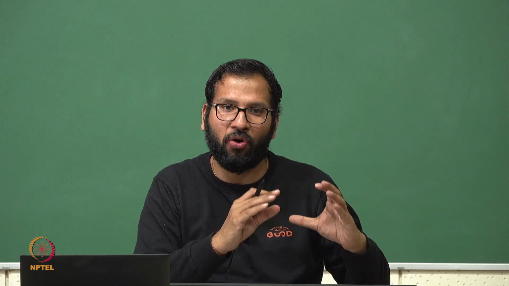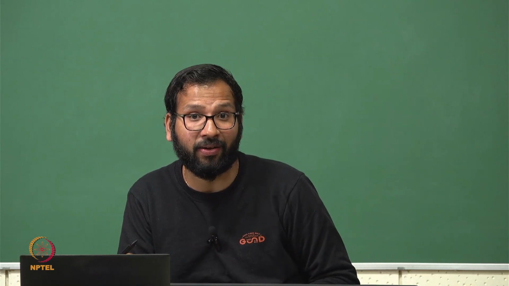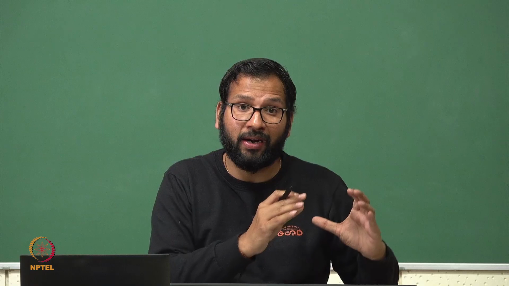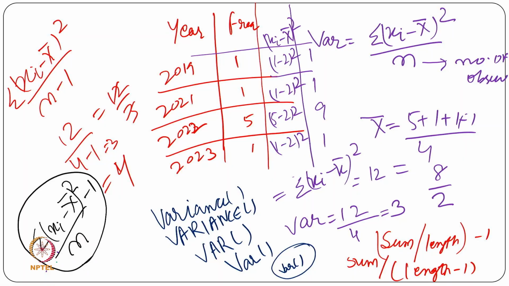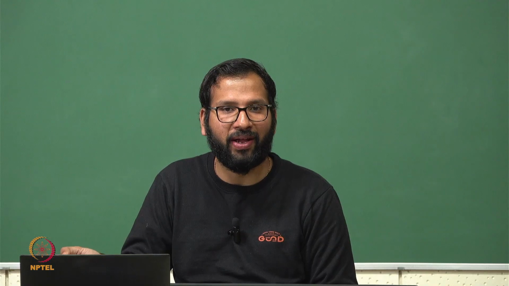I hope you have got a clear idea of how to create your own operations in R, what the inbuilt functions in R are, and what exactly a function is calculating. The default variance function calculates the sample variance. Now we will calculate the standard deviation, and we know the formula: it's the square root of variance. Our variance is 4, so our standard deviation is 2. We'll do the same in R also.